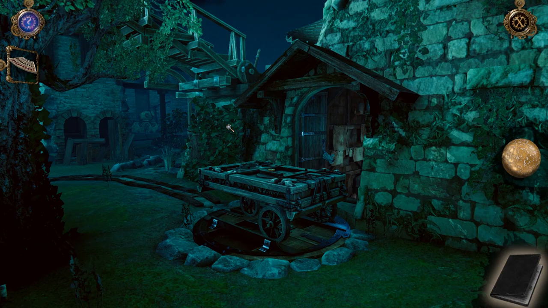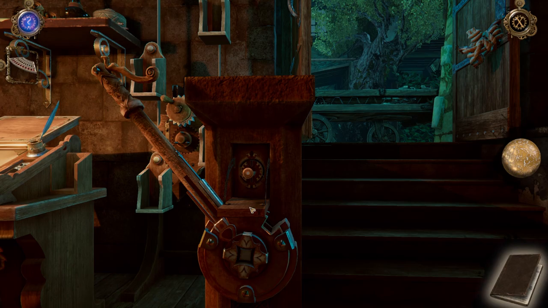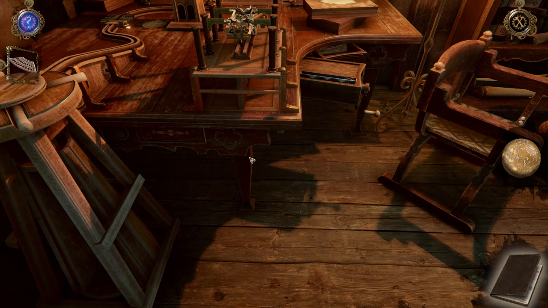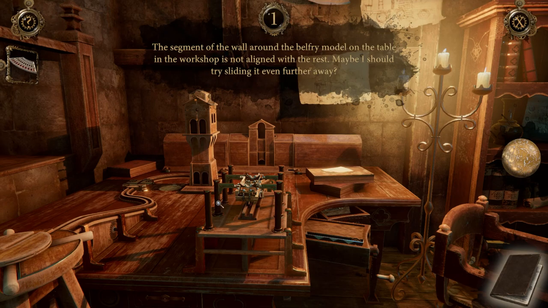Can I take my lever back? No. Under the desk, maybe. No. Can't open that drawer, it would appear. This is where we snagged that piece at. All right, what you got for me? Segment of the wall around the belfry model on the table in the workshop is not aligned with the rest.